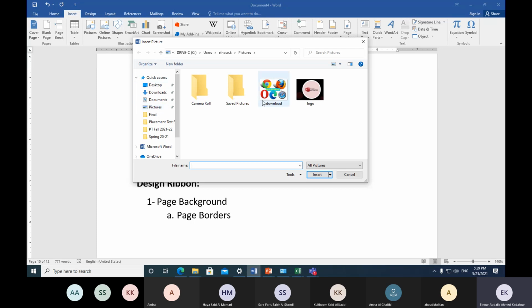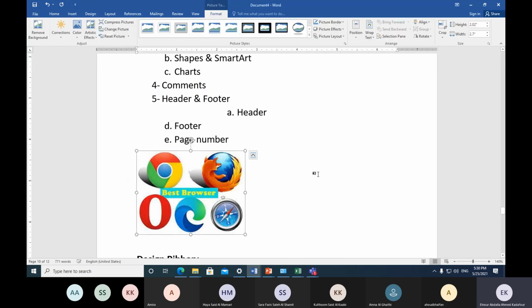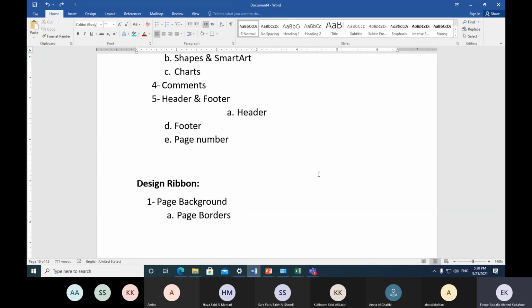So you just have to decide the location of your pictures, then the picture will come in front of you in such a way.